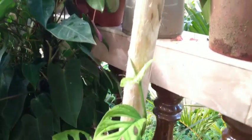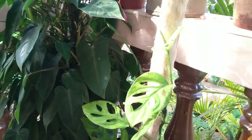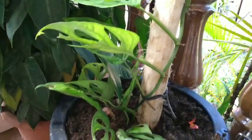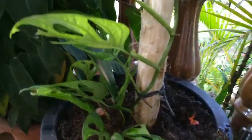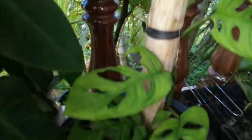Everything in my garden, I just do it alone, from landscaping and planting and replanting to cuttings, all of that stuff. I just do it alone and I find enjoyment in it and I love it. I have fun. As you see, I love plants.